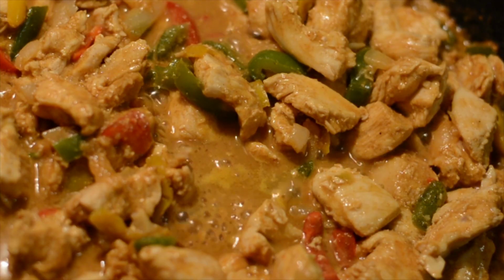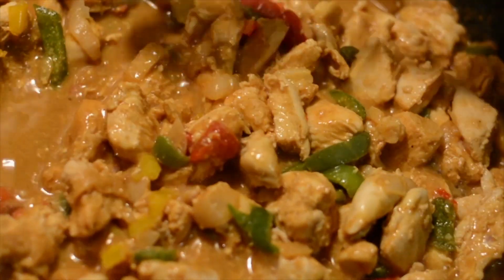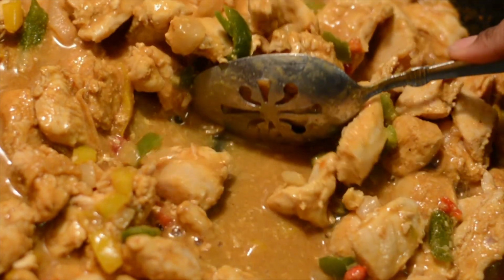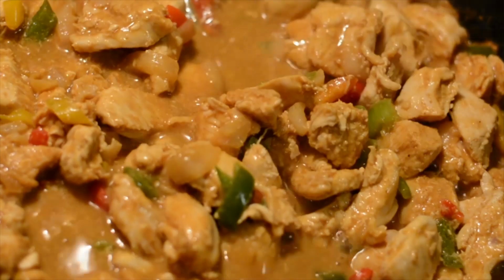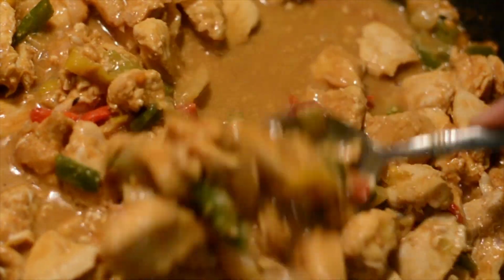Alright, you guys, so now I'm checking back in on my chicken fajita. And this is what it looks like after about 10 minutes. As you can see, mine is definitely not dry. Like, I did not have a problem with it being dry. There's a lot of good juice there. I did actually taste a little bit of the juice.